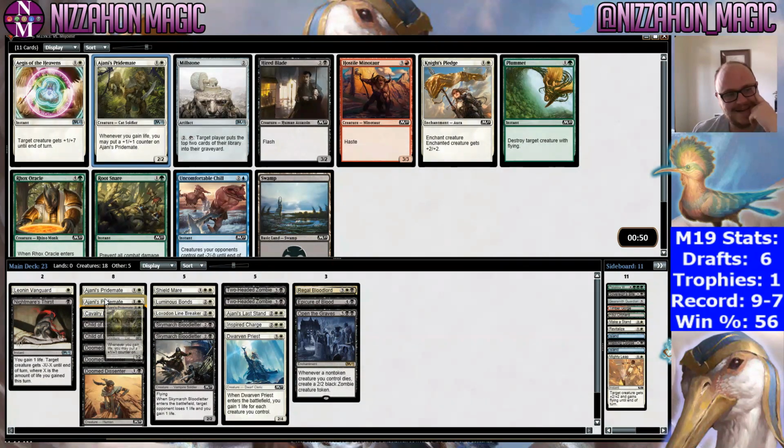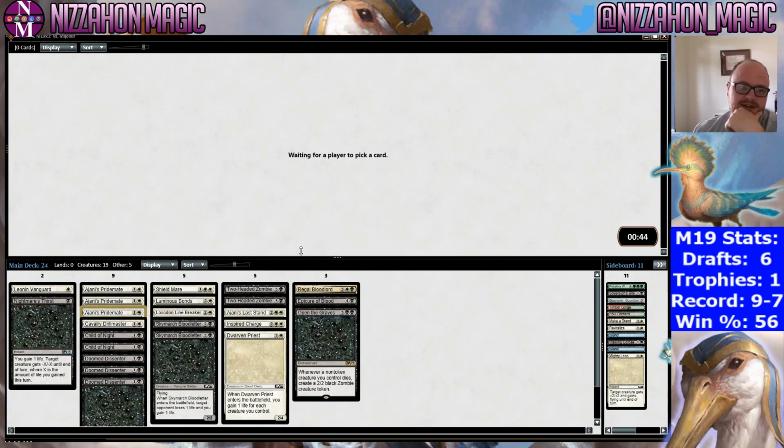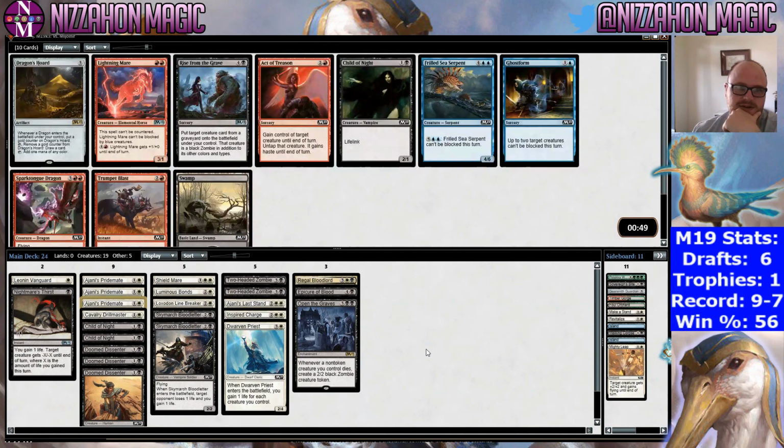Okay. Things are really working out here all of a sudden. 3 Ajani's Pridemates is disgusting. We really gotta take advantage. Okay, so Rise from the Grave is interesting, but I don't love it. I think maybe I just take another Child of Night, another source of life gain. We don't need fixing. We're not splashing anything.